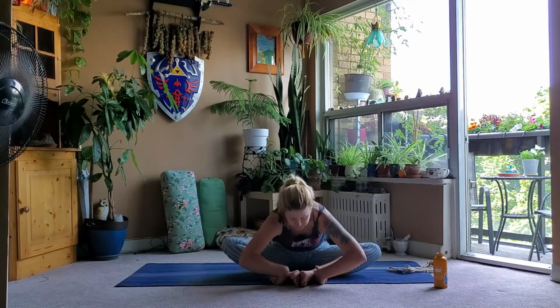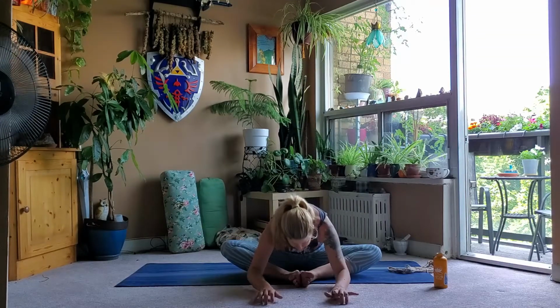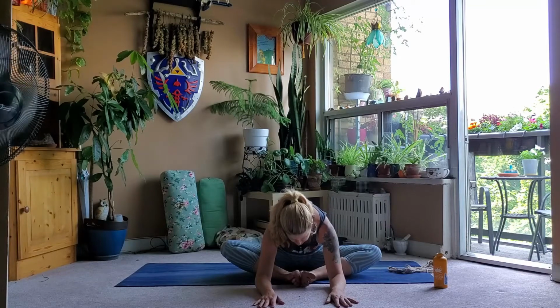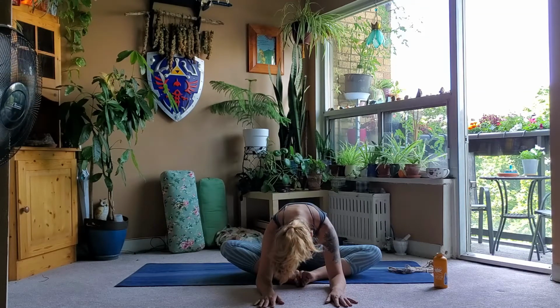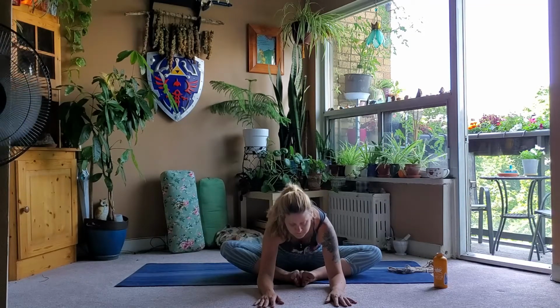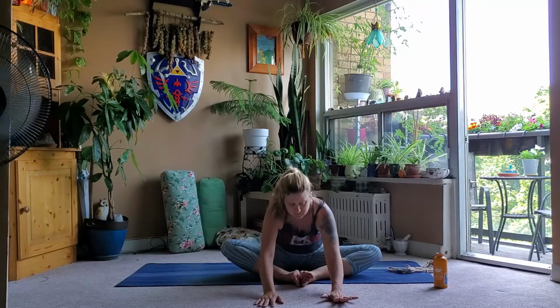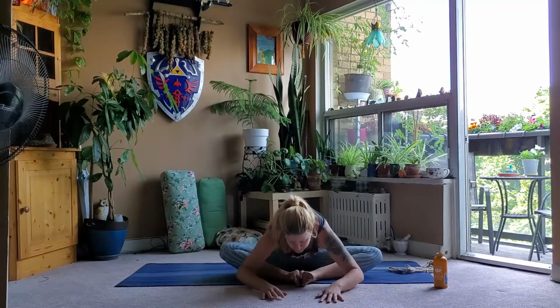Inhale, lengthening through the spine, lengthening through the neck. Exhale, forward fold. Give your toes a little wiggle. Big full breath. And let's inhale, bring it back up to rise.